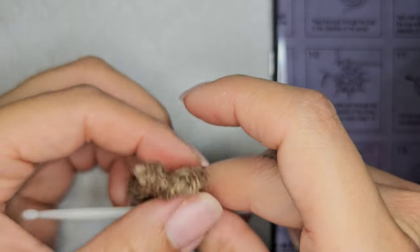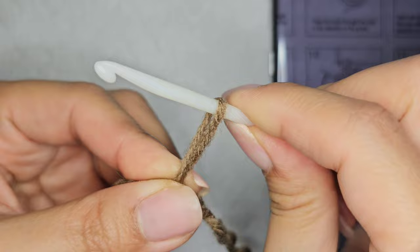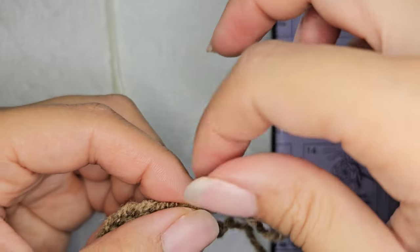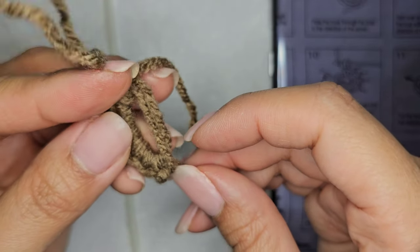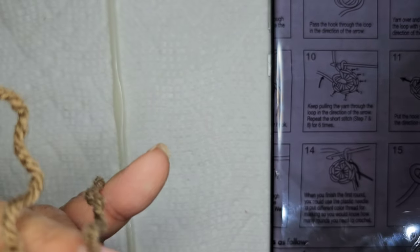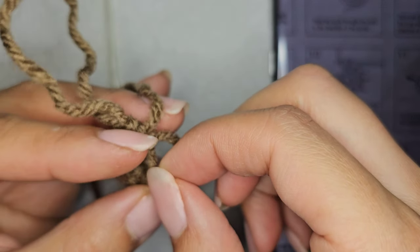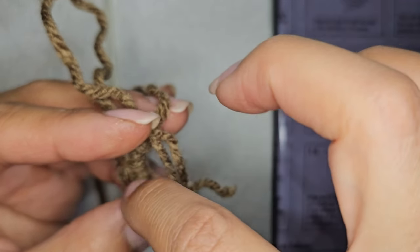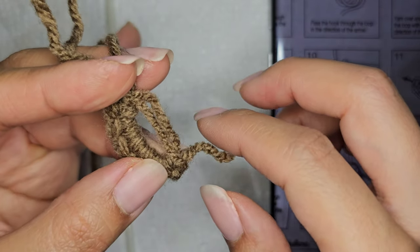So what we're gonna do, you're gonna pull up a lot of yarn with this hook, right? Because we're gonna set this hook free. And the reason why we want a big loop is so you don't accidentally lose it. But what we're gonna do, I'm going to pull this a little bit. And trust me, doing this is going to help you a lot. If you just pull it, only one side is going to go. And it's going to be real hard to get whatever's still looped into these stitches. That's what happened to me in the first video. So I'm going to help out you guys.